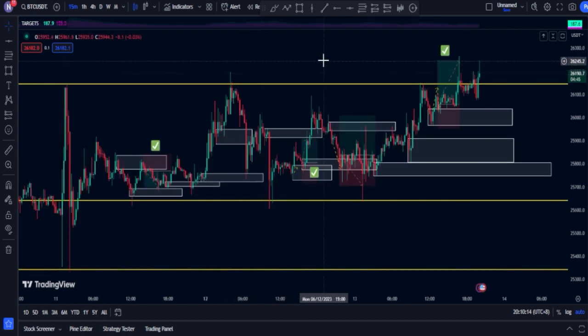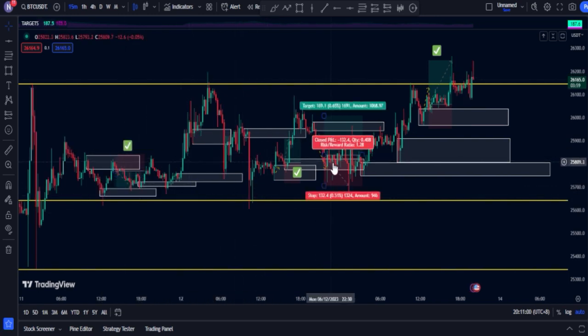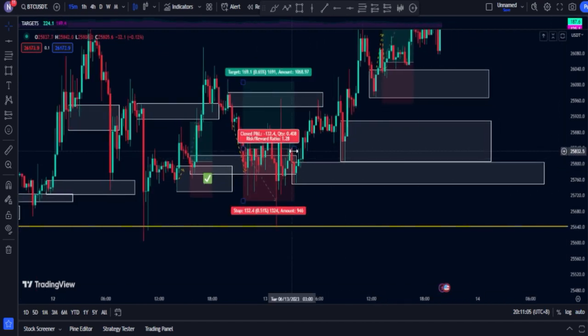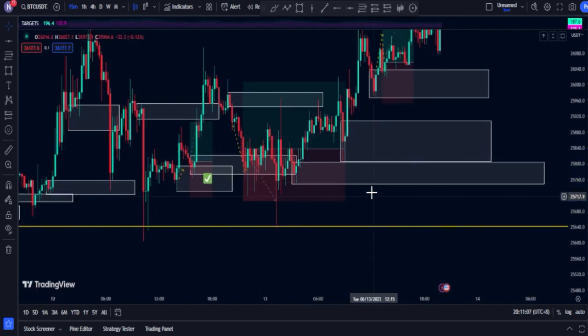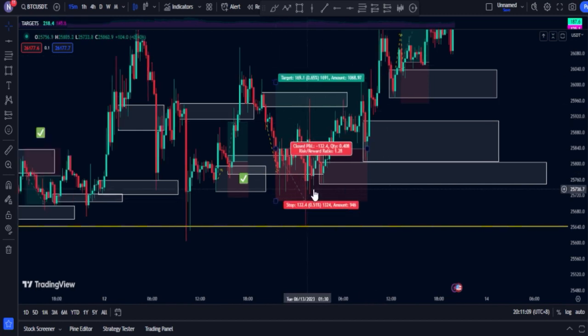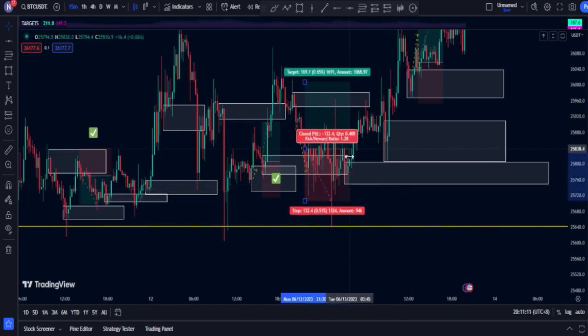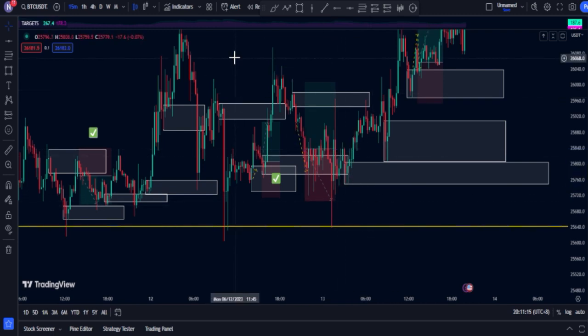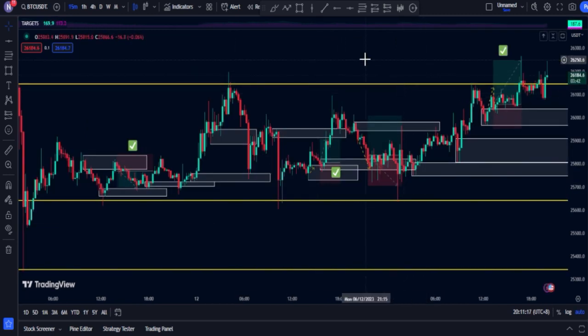Now you guys can see that we have a lot of zones in here. We have a demand in here, we have a supply here, we have a demand here, we have a supply here. Basically there's a bunch of zones, and I have won 3 trades out of 4, so this is a loss trade. But look at the price action, guys. The price still went up after I got stopped out, but that's a given. You don't always win in trading, so it's still a pretty good winning percentage.